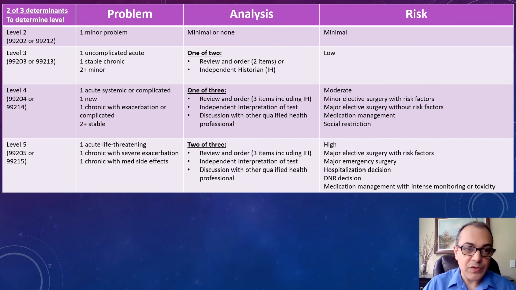So in most of the cases that you will see, the medical decision making will give you a higher level for the visit than the time documentation. The time documentation is used for those rare, complex cases where you spend a lot of time that exceeds the level that you can get by merely documenting the medical decision making and getting the code in that way.